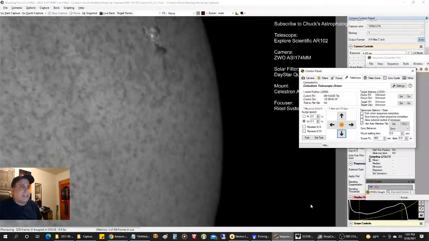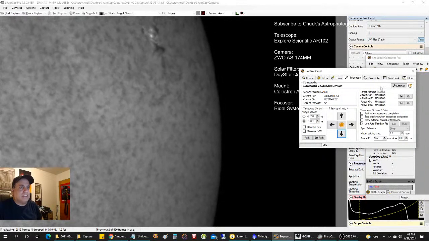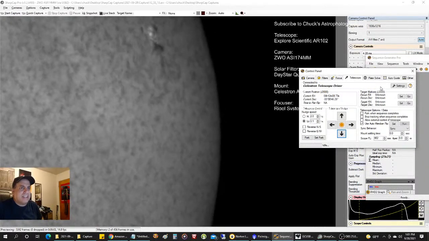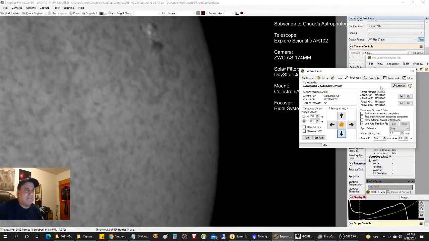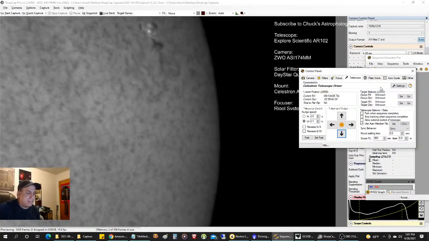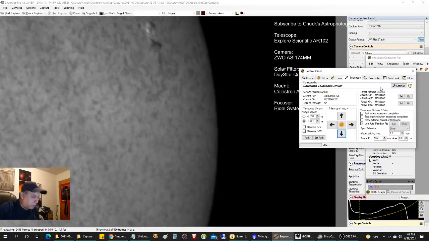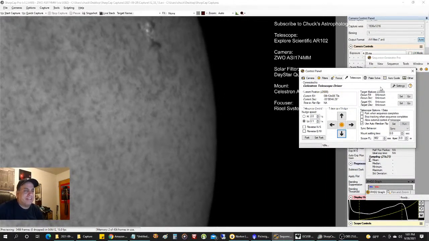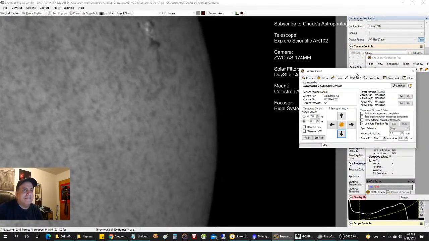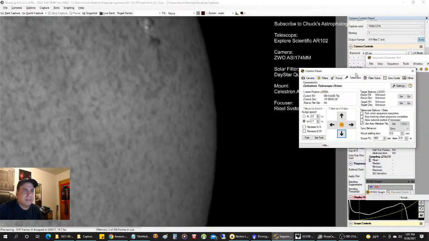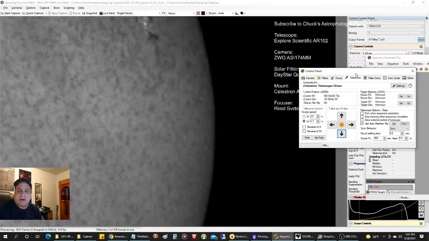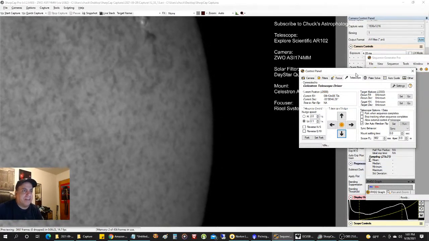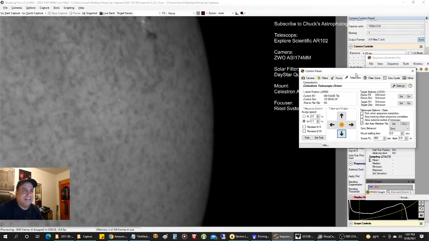So I'm going to try and capture these somewhat tiny solar flares. Not that big, but it might be interesting. I'm having a little mouse difficulty because I have so many USB devices going at once. My computer can't seem to keep up. I'm trying to get my mouse over to that down button so I can fix where the sun is, but my mouse won't even work because of all the devices I've got going.